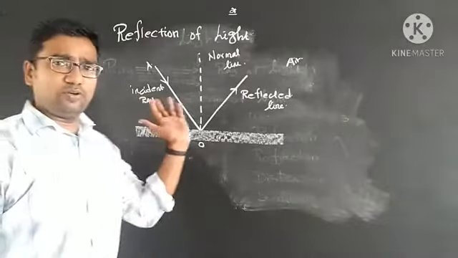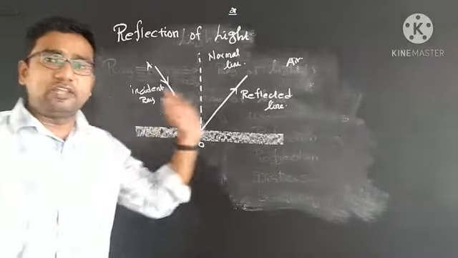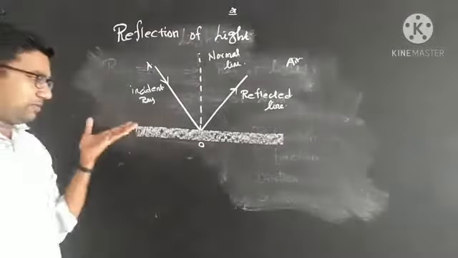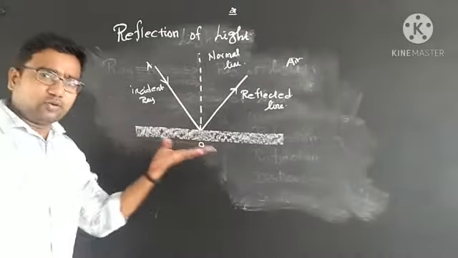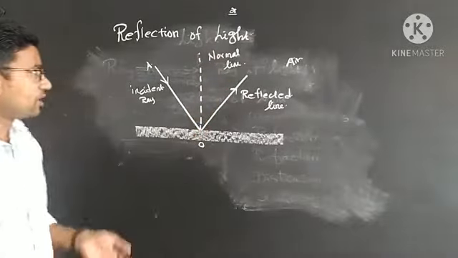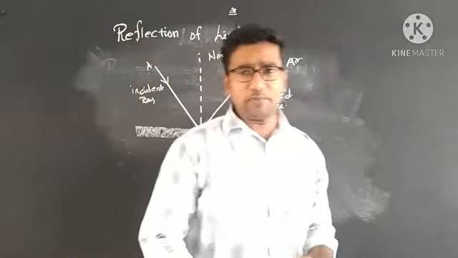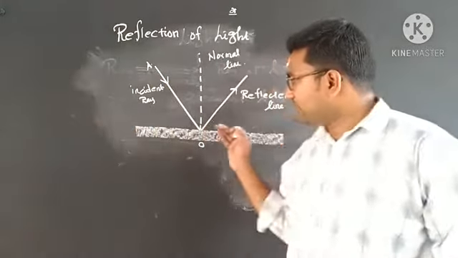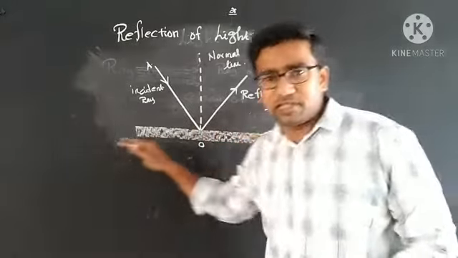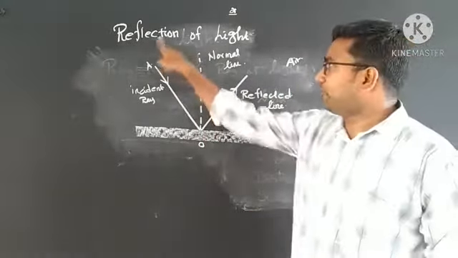So that's why we know very well that light has the property of deviation. Once the material is included, the ray will be deflected to the other side. So this phenomenon is called reflection of light. Light bouncing back into the same medium when a reflecting surface is placed against the light rays is the reflection of light.